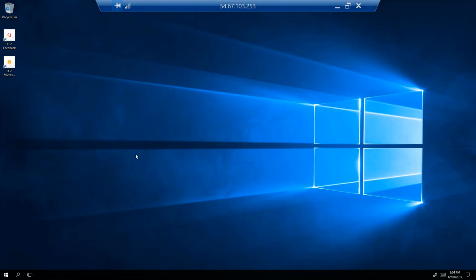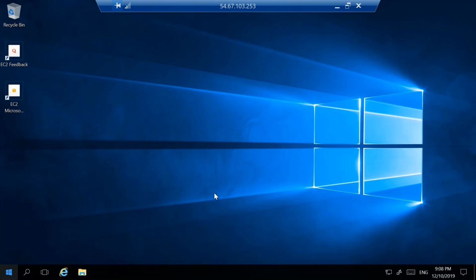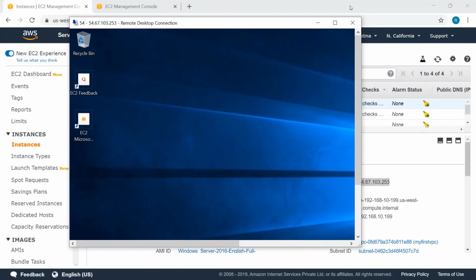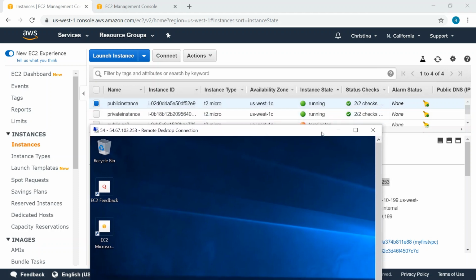It will take more time for Windows to load. Okay, here it has been loaded. Now the Windows has been loaded up completely.